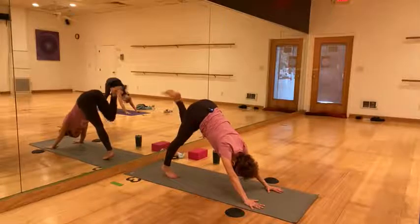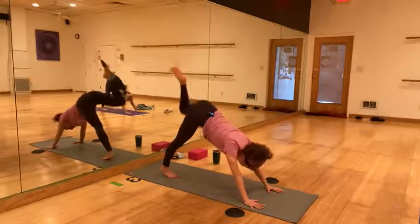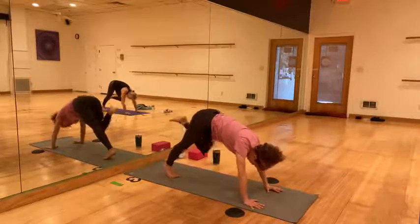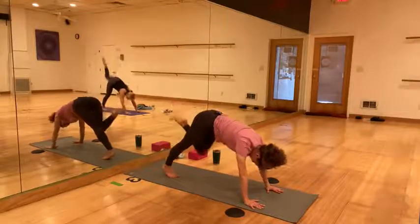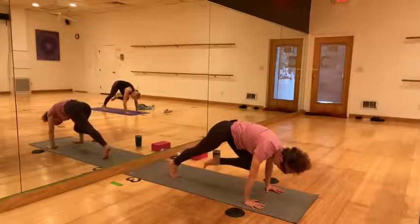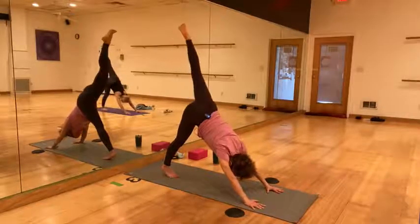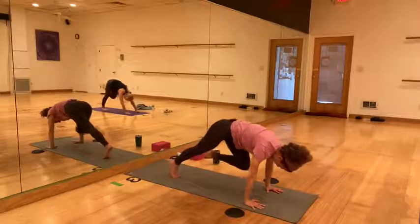Left leg rises up. Inhale. On the exhale, knee to the chest, curl. Three more times. Last time.